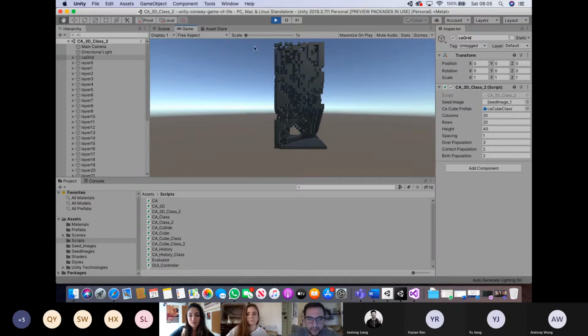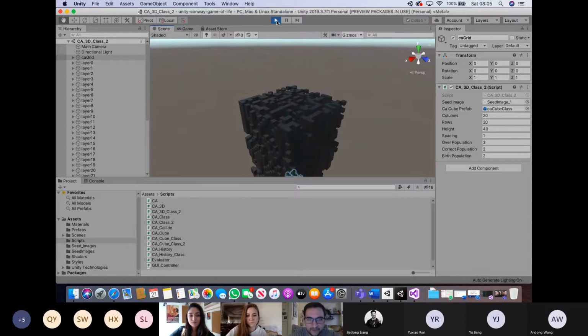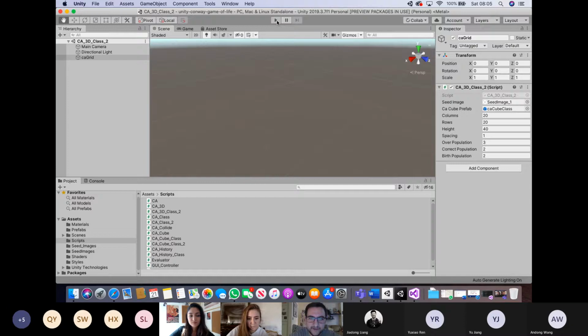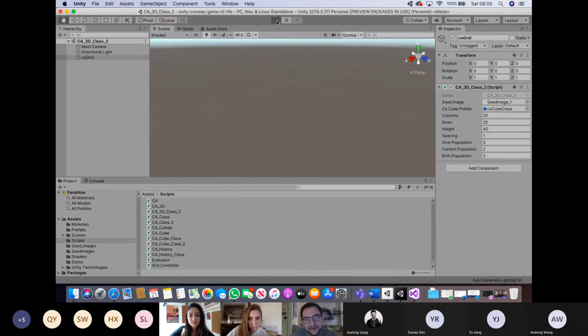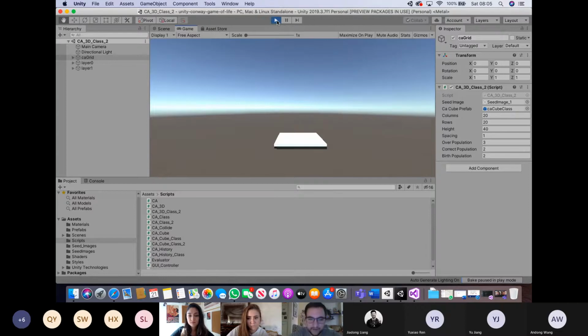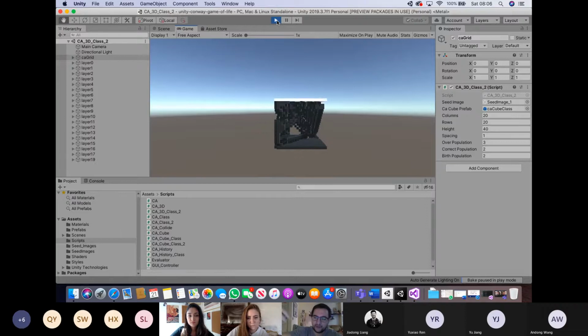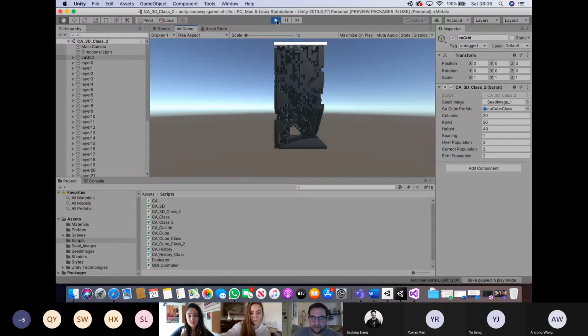Okay, so let's have a look what we have in here. So essentially, let's run it again. Essentially, we have almost like a 3D printing technique, right? Where we go layer by layer, we add another layer, right? And the way the layer is computed takes into account what happened in the layer below, and uses a very simple set of rules that are coming from Conway's Game of Life.